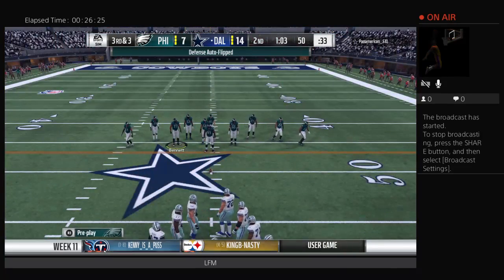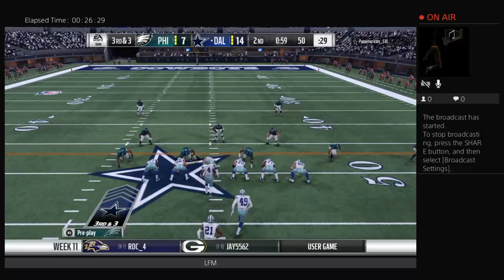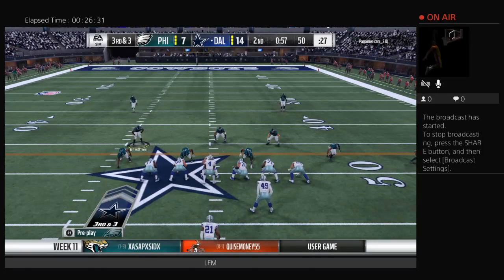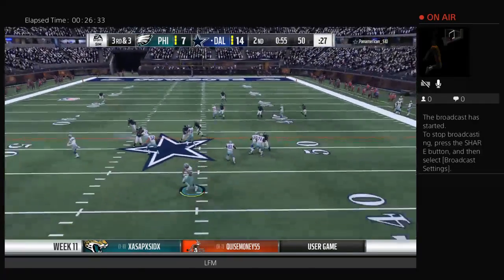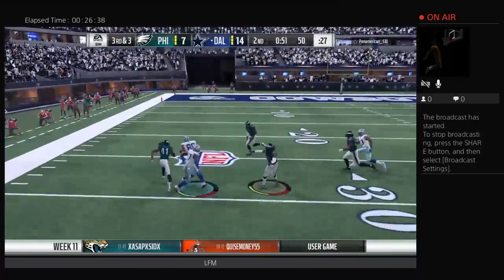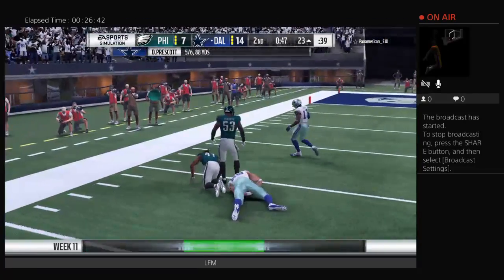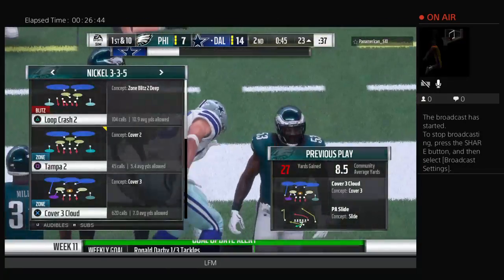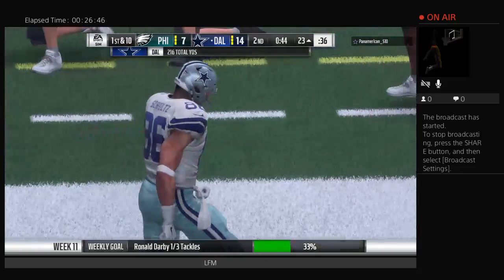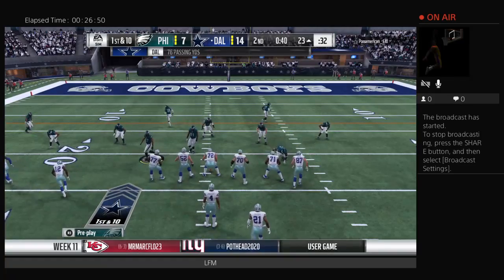Well, when you go from second and 4 to third and 3, that just tells you who won that battle on the last play, huh? Yeah, first round went to the offense, second round the defense. Prescott now from the 50. He's got his man on the crossing route. And he goes down, but not before getting this inside the 25. They give him 27 yards on the third down conversion.